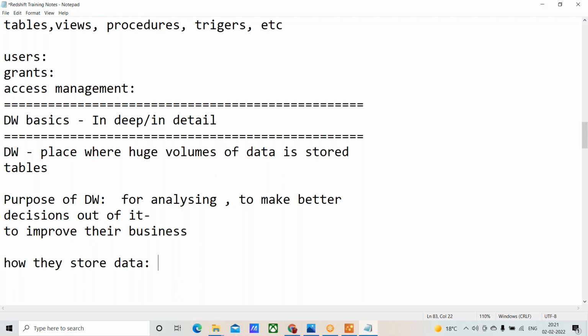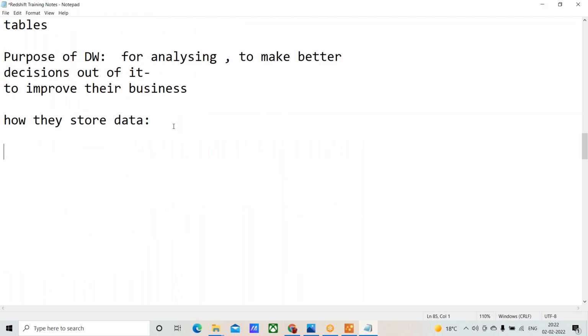Even in SBI, in banks, we open deposits, and take home loans. Home loans are also not just 5 or 10 years; they have a tenure of 20, 25, 30 years. So they must store all the data. How they store the data is again in terms of tables, but there is a concept called, actually data warehousing starts here: fact tables and dimension tables.